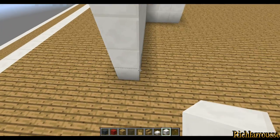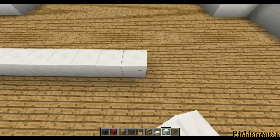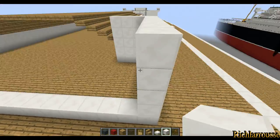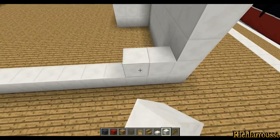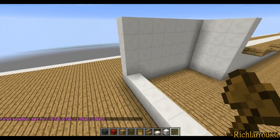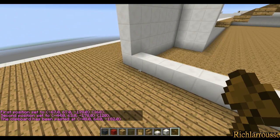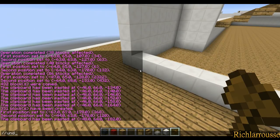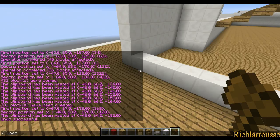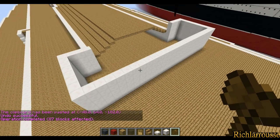Well, actually, I've got to put a wall across the back. So I forgot to add that. So I put a wall joining the two sides together. So you've got those two corner sections, and then just join them together across the back. And make this wall 5 high as well. Always helps when you write things down. And I didn't want to paste that, so undo that. And then we do set quartz. So there we go, that's the back wall added there like that.